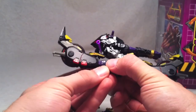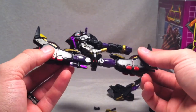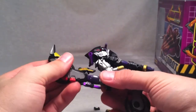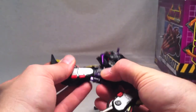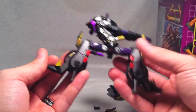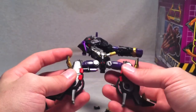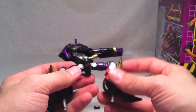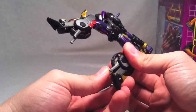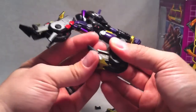You can turn the gun so it's facing that direction. And you take the knees and you bend the knees. So she's looking like this. I'm going to open the knee flaps. Take the foot and heel section, spin them upward.